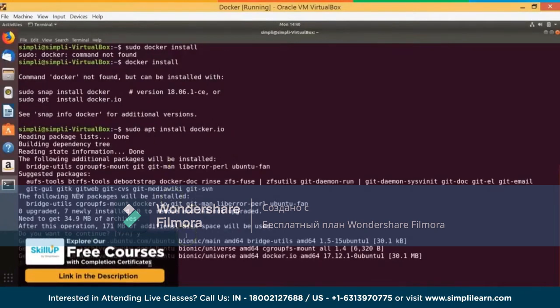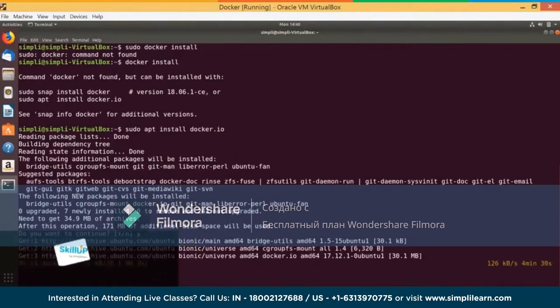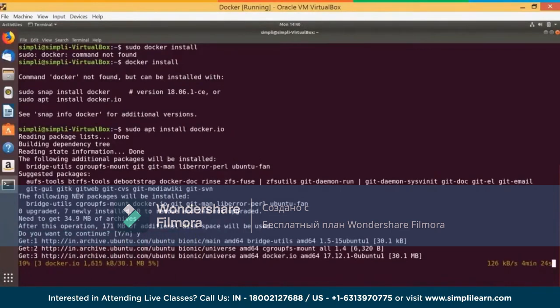After that's done, we will have sudo snap install docker. So snap install docker installs a newly created snap package. They are basically some other dependencies for Docker that you'll have to install.